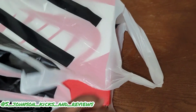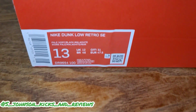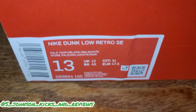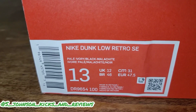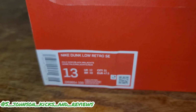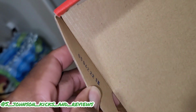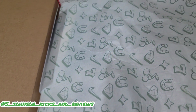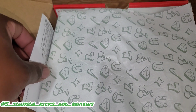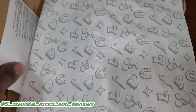Let's pull it out. As you can see, I got a regular Nike box for the dunks. Nike Dunk Low Retro SE. The colorway is pale ivory, black, malachite, however they say it. Size 13, retail is 120, which is crazy on Dunk Lows. But let's get into it. As you can see, we got the production slash lot number there. And this is the lottery dunk, so you got some different type of wrapping paper. I guess it's what we pay the extra $20 for.